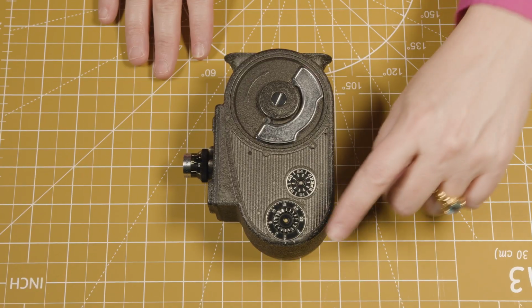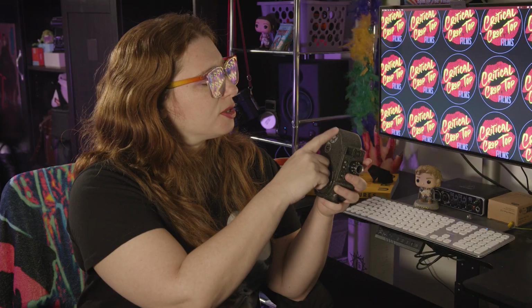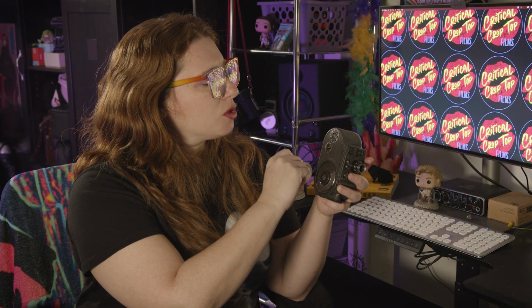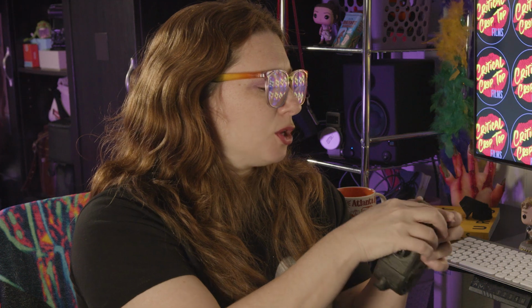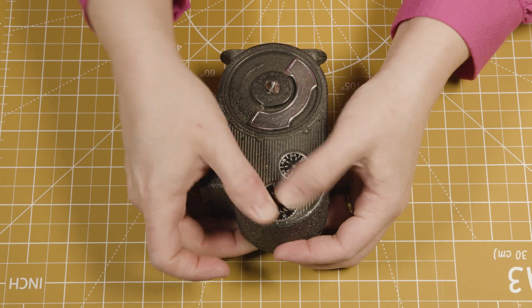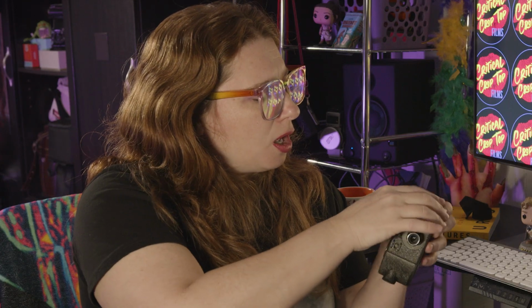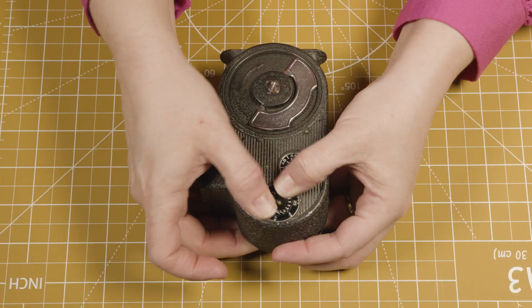Up here, we've got the footage counter. It starts at 0 and then ends at 25. When you load your film, it winds in a counterclockwise direction. You do have to set it back to S, or start, after you load a new spool of film.